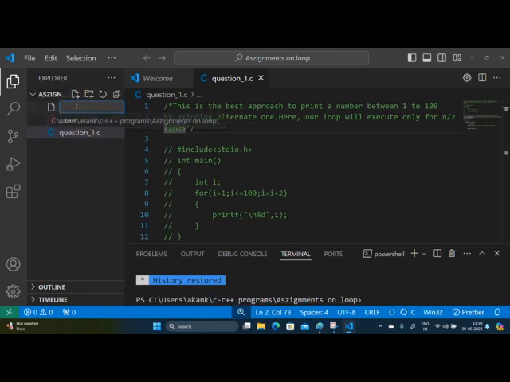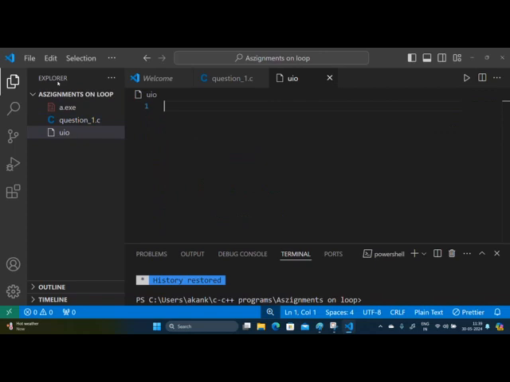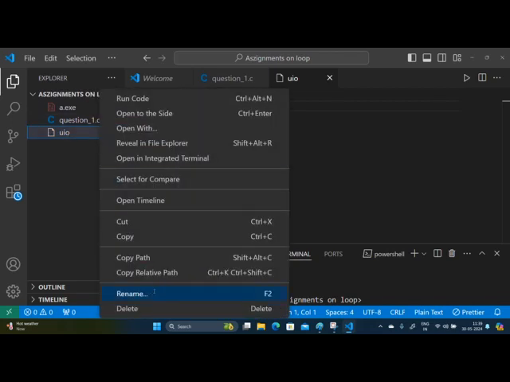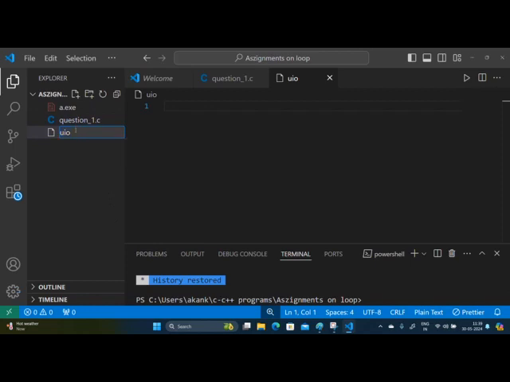Let's say if I make some file like dot c. So this is a basic C file I've created.